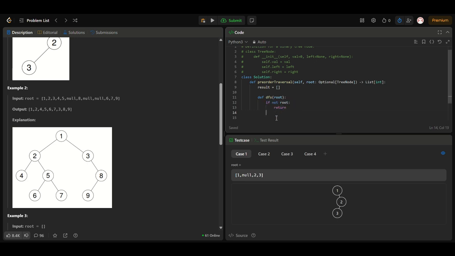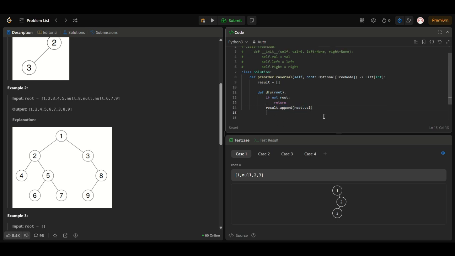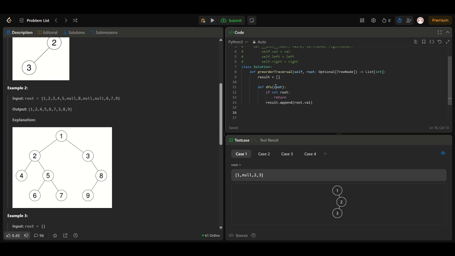So what do we want to do? We want to append it, right? So result dot append root dot val. Okay. Now what we want to do is simply call this function on the left and then the right. Yeah, okay, that makes sense. DFS dot left and then DFS dot right.